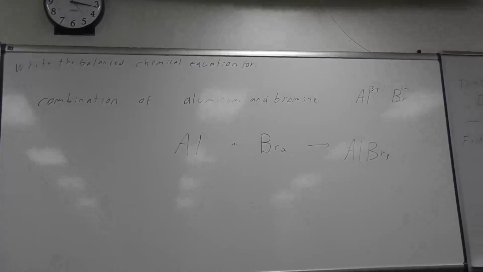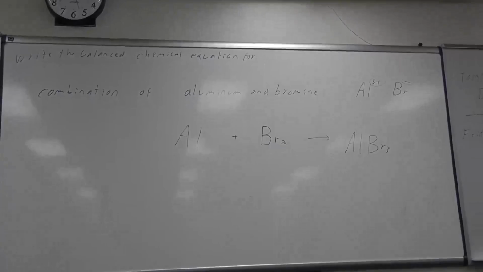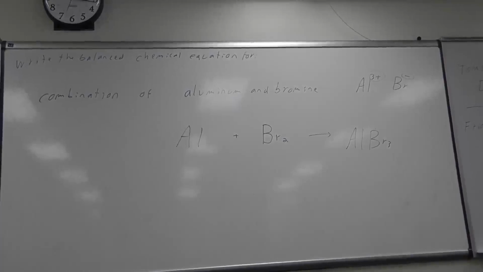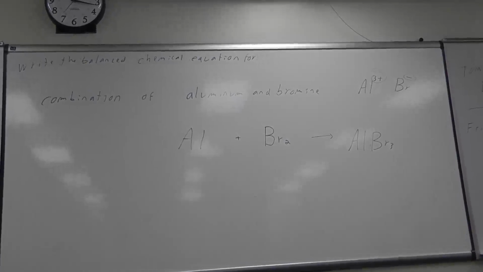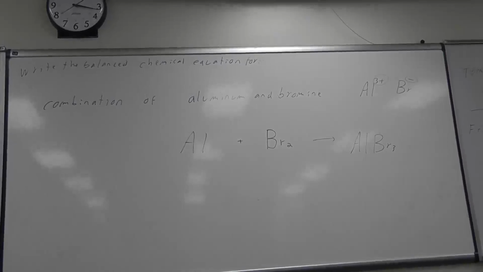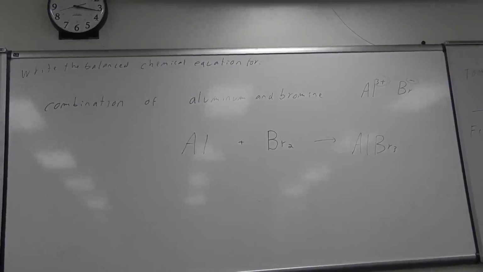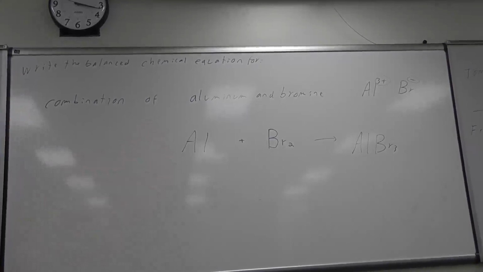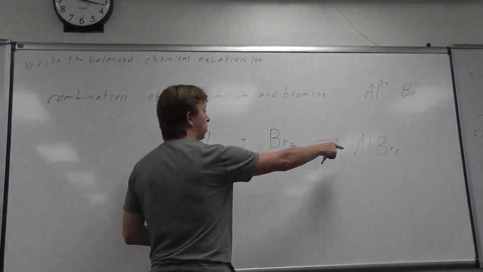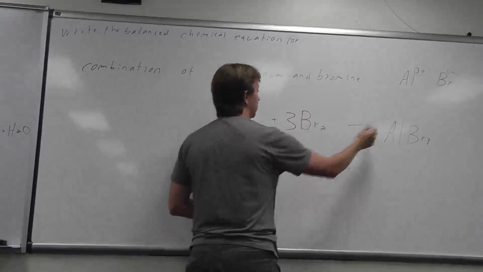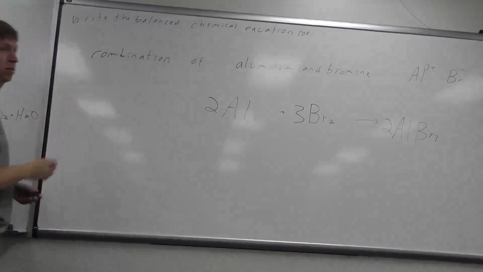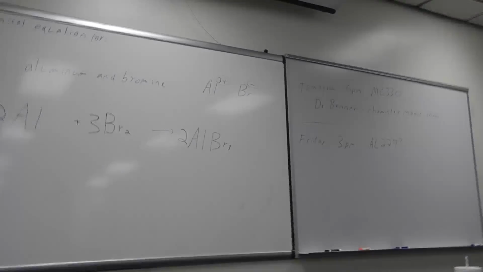We still have to do the balancing. Was there any question about that? You've got 7 diatomic elements, you've got to memorize them. You build that product based on what you know from the periodic table of charges, and you've got to memorize those charge patterns. Once you have it to this point, it's just balancing from there. 2 bromine, 3 bromine, lowest multiple is 6. We need a 3 here and a 2 here. 2 aluminums on the products compared to 1, we'd need a 2 here. And that would be balanced. Question?